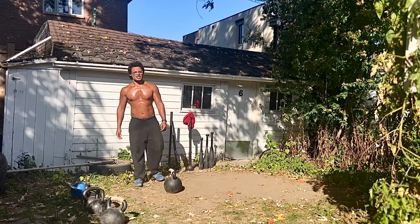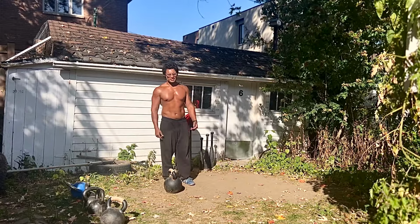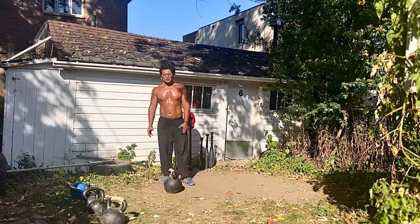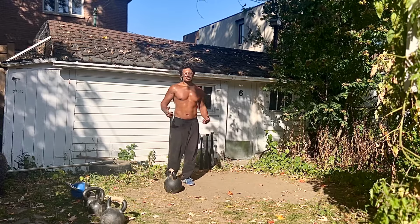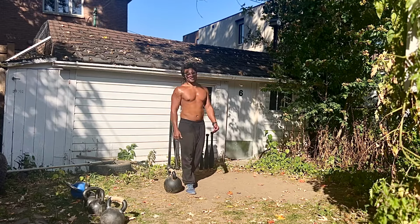Oh, that was my fourth set. I'm going to do one more for 5 and then on to the next thing. I'm trying to keep minimal rest between sets, around a minute max, and just trying to keep the heart rate up and get a good sweat in.